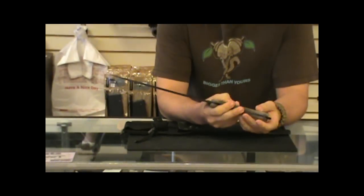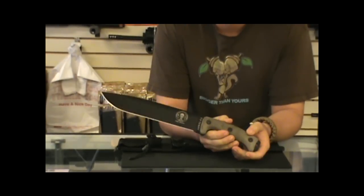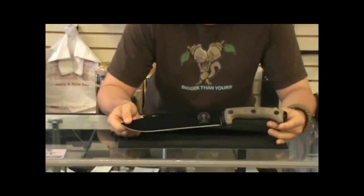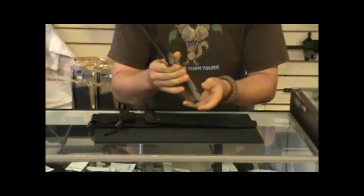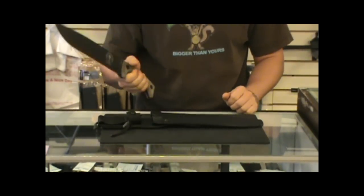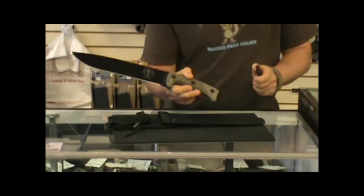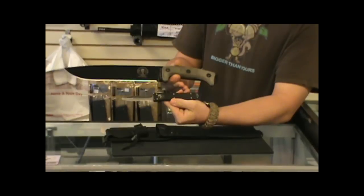I'm zoomed in. Sorry about my camera work, guys. We know people out there like guns, also like knives. Goes hand in hand. I picked this up at the last gun show. This is an SA knife. It has Micarta grips on this. I don't know if you know the blade length, but this is a regular size pocket knife. You can see the difference. That thing's like a machete, man.